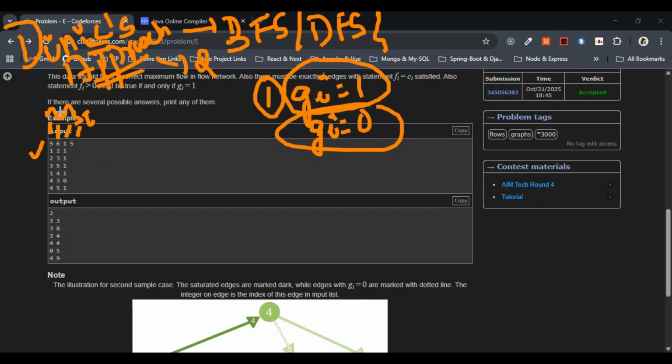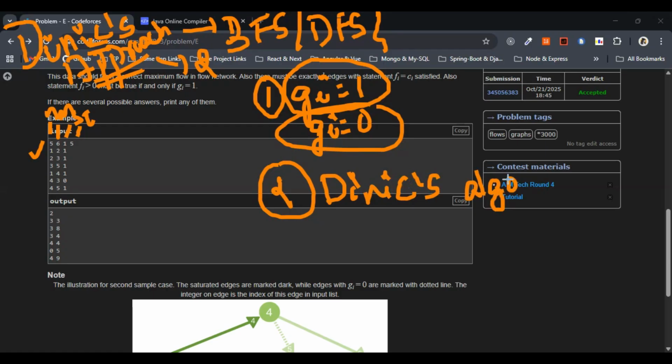Now, the second step here: we will run the Dinic's algorithm. If you know the Dinic's algorithm, we will be going with this one, right? So let me mention here, we will run the Dinic's algo basically. It includes a BFS as well as a DFS. We will be making use of both BFS and DFS within the Dinic's algo to find the minimum cut, right? When I say the minimum cut, it is source or sink reachability. You have to know this at any cost.